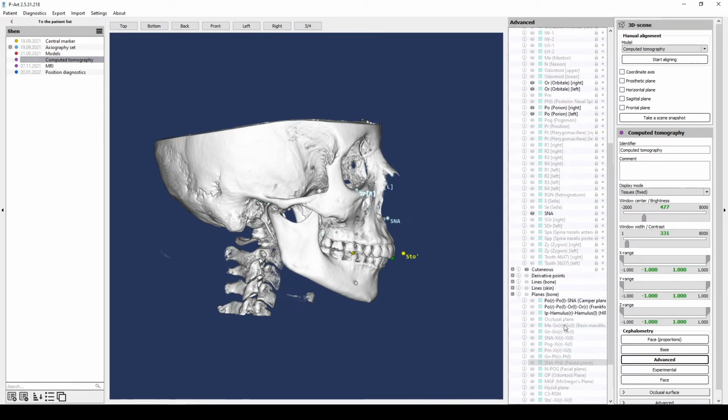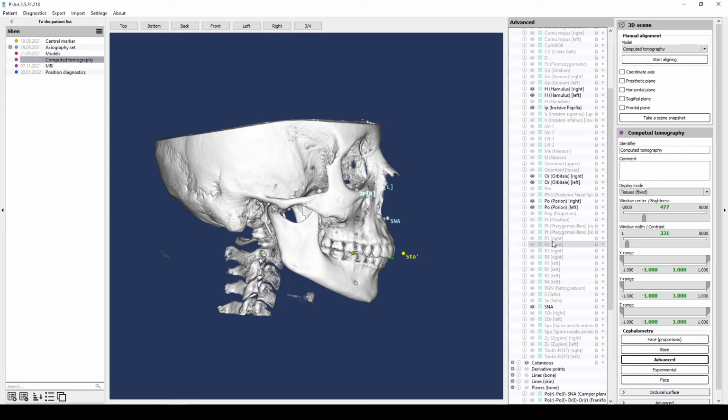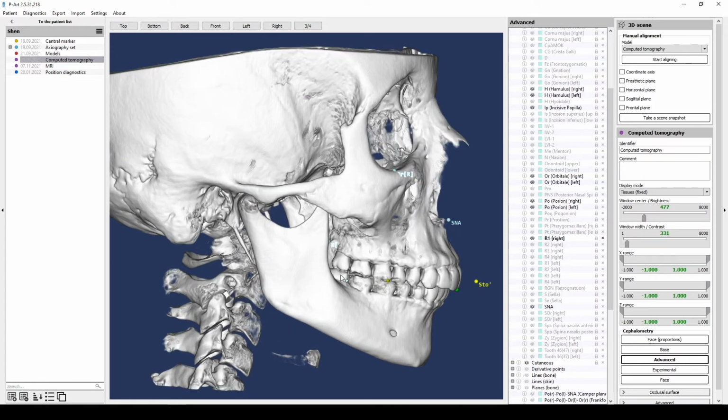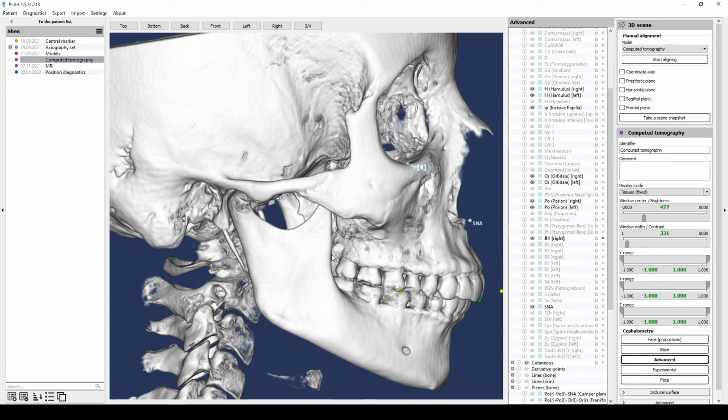The Sto-Xi point is obtained by constructing. We need to place R1, R2, R3, R4. R1 is a vestibular point, the deepest one on the lower jaw ramus.